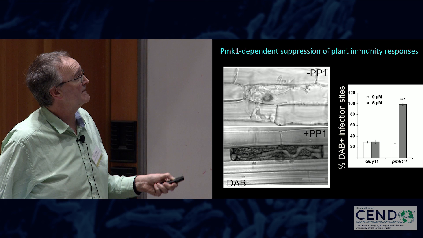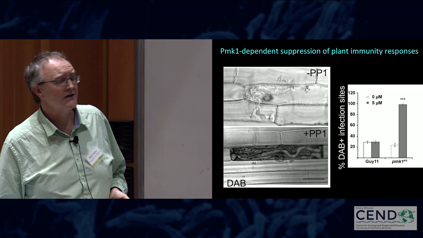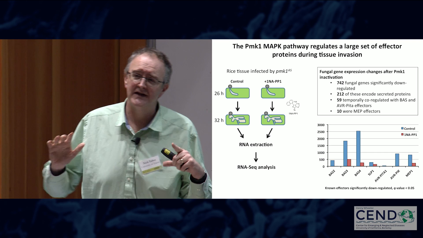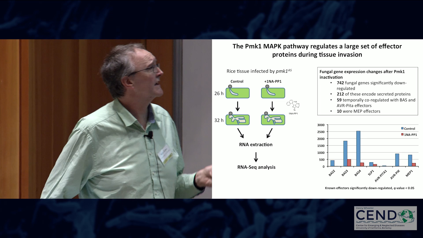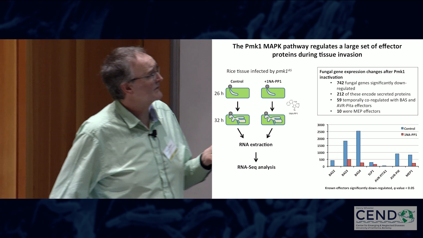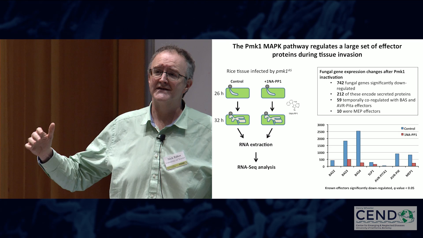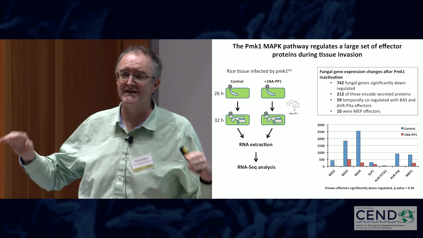So what is PMK1 regulating during those processes? We carried out an RNA-seq experiment and found that this pathway is regulating a whole variety of different fungal gene functions, including a raft of effector proteins. There are about 59 temporally co-regulated effector-like genes which are severely down-regulated when we inhibit the protein kinase with naphtyl PP1. Many of these are known effectors involved in suppressing plant defense — and clearly this pathway is responsible for suppressing plant defense responses, particularly those at plasmodesmata. Callose deposition and a number of other processes are affected by the absence of PMK1 kinase activity.